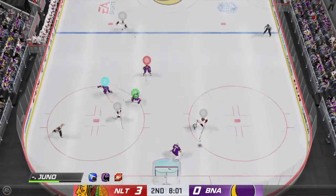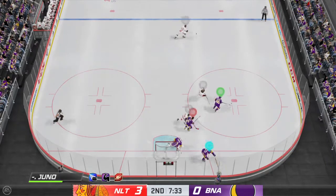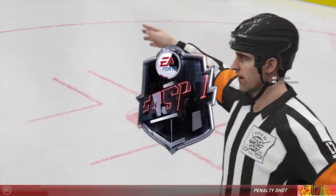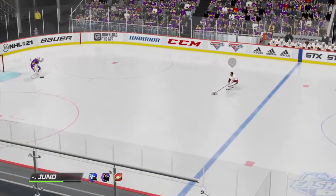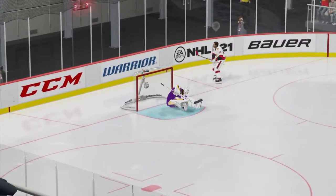Yeah. And look at this. It's a parent all alone. And can't convert. James, he'll get a chance with a penalty shot. Funny. Coaches always tell you, get your stick on the puck. And then when you try and the guy trips up, they tell you, get your stick out of there. You kind of stuck. He scores!